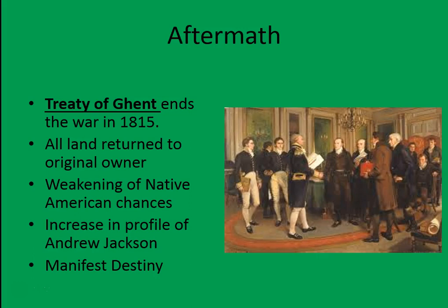As a result of the Treaty of Ghent, all land was returned to its original owner, so there really isn't a clear winner or loser, and no spoils are taken, no land exchanges hands. The major consequences of this war, however, are really three things. The first is that this war is catastrophic for Native Americans, not just with the death of Tecumseh, but just a general weakening of Indian positions around the United States. It's going to make it significantly easier for Native tribes to be removed to the west. So the real losers of the war are the Native Americans.